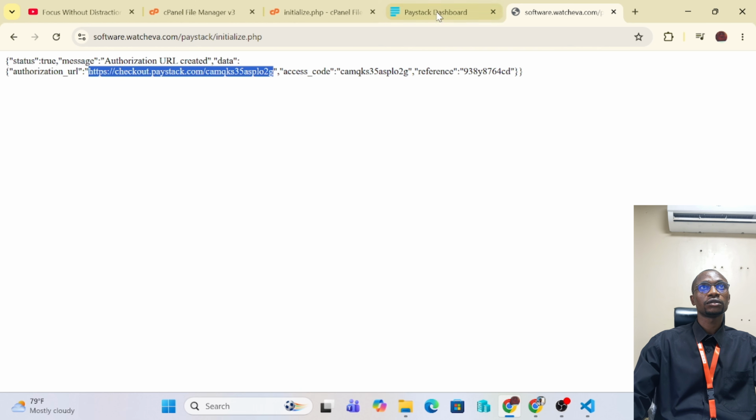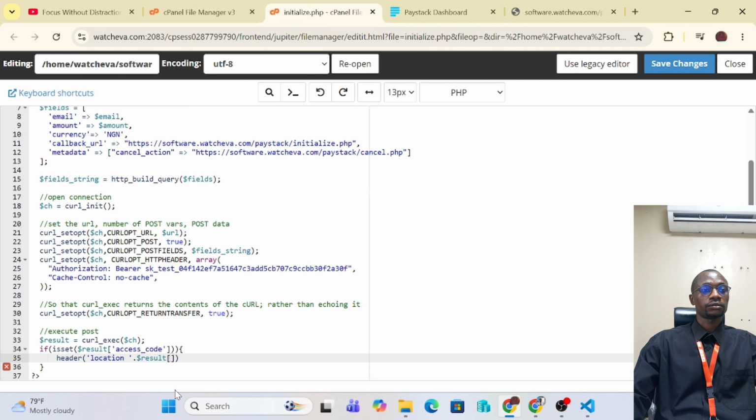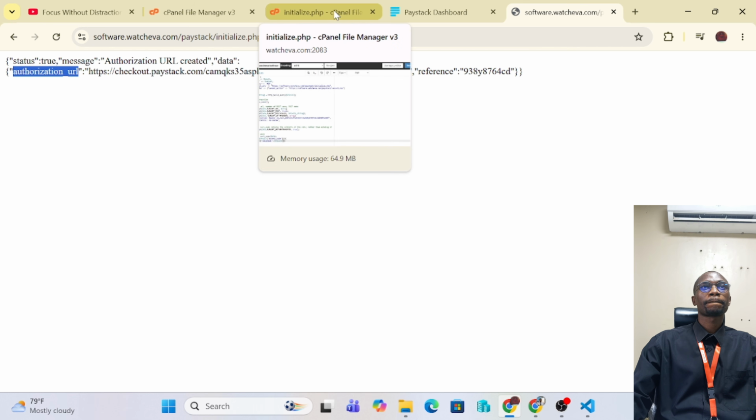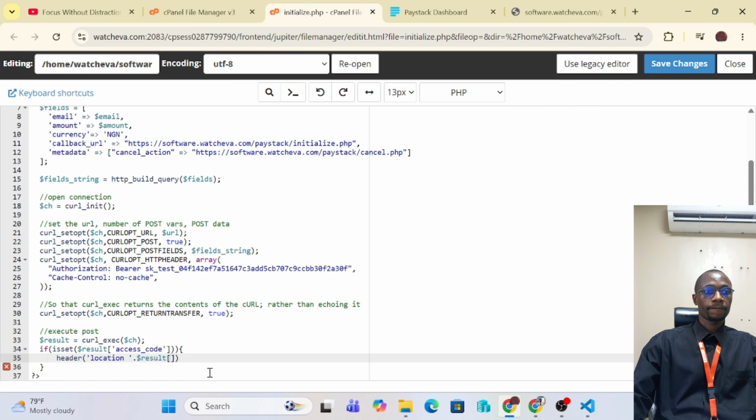Maybe with session. So header location. No, this authorization URL. So header location.